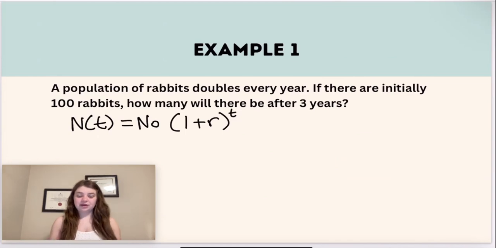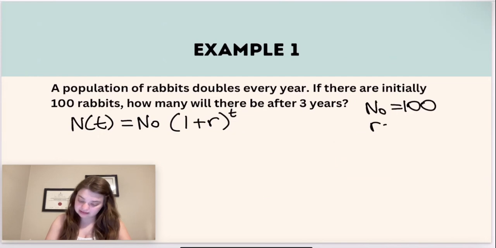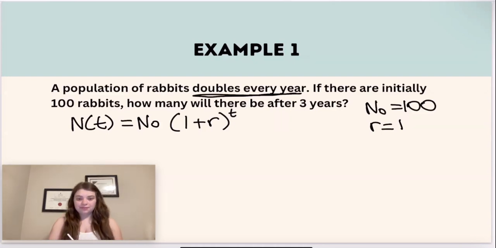In this particular scenario, N naught would be 100 because initially there are 100 rabbits. r would be 1 in this case because they're saying the population doubles every year. And so that means it increases by 100%, right? Meaning that the overall value here is going to need to be 2. And so therefore, because it increases by 100%, it completely fully doubles, not just multiplies by an extra half or an extra third or an extra tenth, it multiplies by itself an entire one extra time. That's why r is 1.